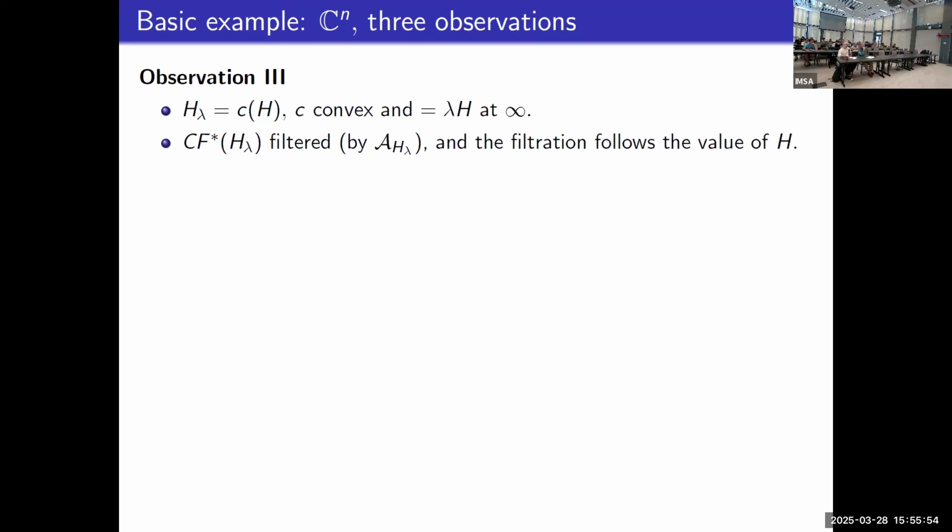Here, I want to use a Hamiltonian which is more interesting, convex, so it actually collects some interesting orbits. It starts from being 0, and the slope increases, and eventually it converges to lambda H, which has irrational slope. But what happens is that on the way, we're going to get some orbits, and the orbits are exactly going to appear when the slope is an integer: slope 1, slope 2, slope 3. What are they going to be?